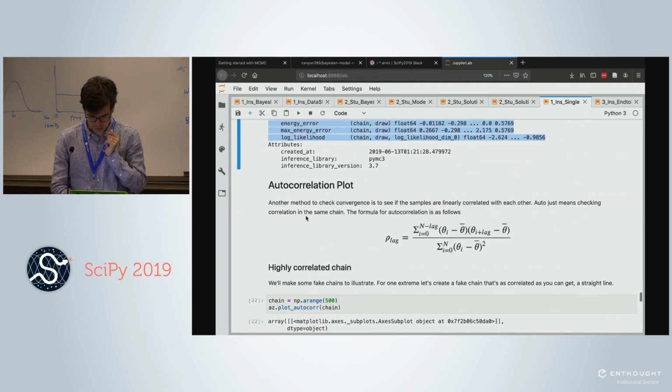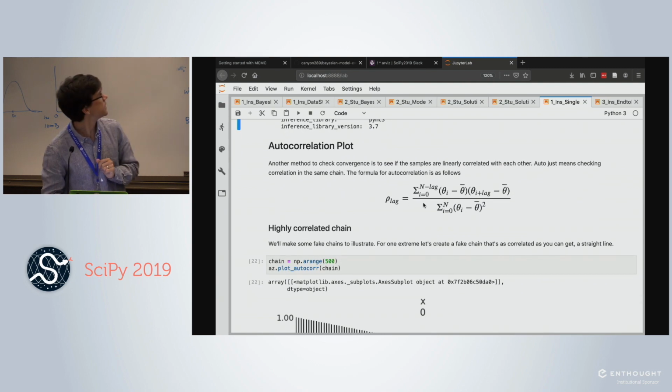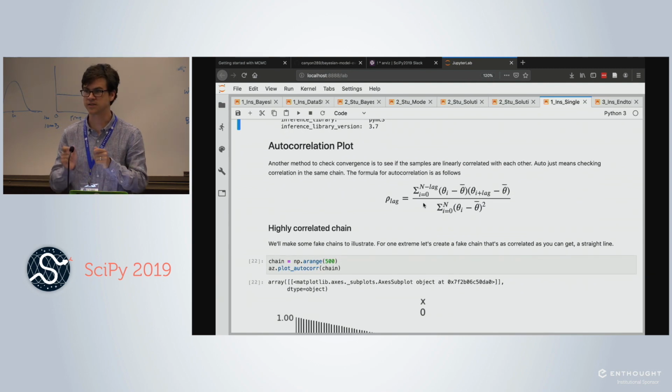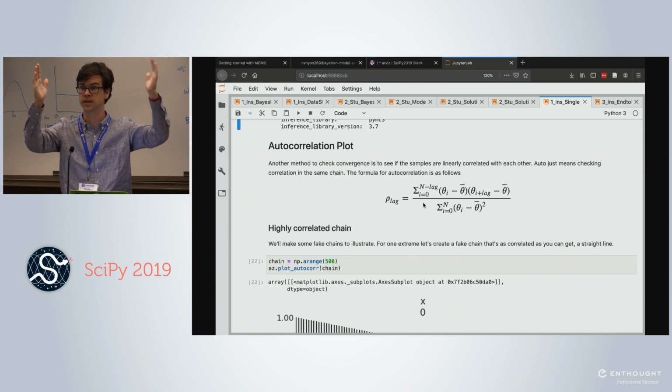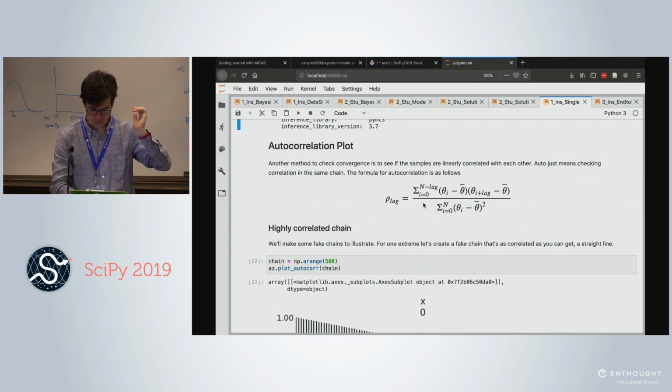Great. So for the majority of the exercises, we're going to be looking at autocorrelation plots. And so autocorrelation is a problem that we saw going on in the random walk samplers. And I asked you to see it intuitively. And we're going to get a plot that isolates that autocorrelation behavior. So here's a heck of a lot of math. And this is just saying what's the correlation between a variable and the variable lagged 1 step or 2 steps or 3 steps. And we can go and look at that plot.